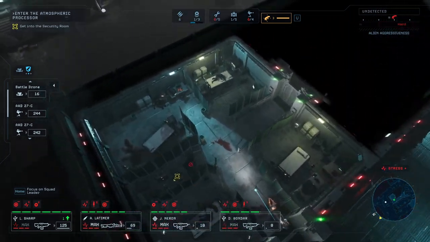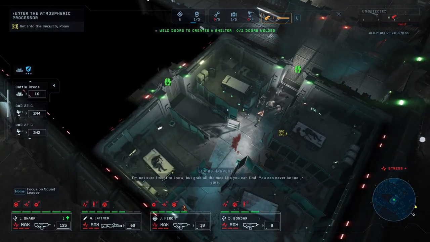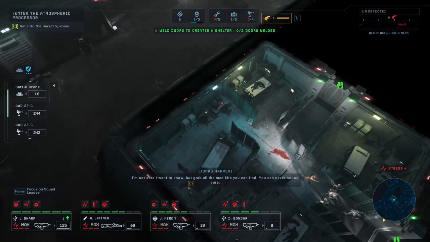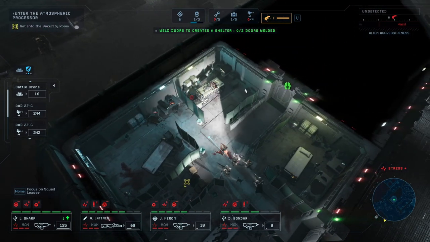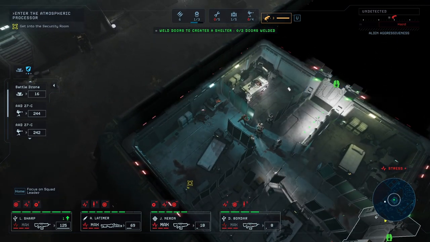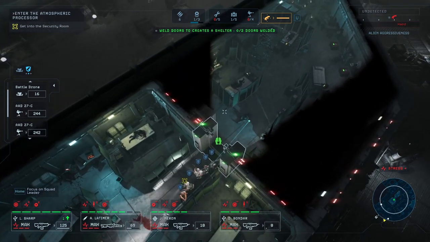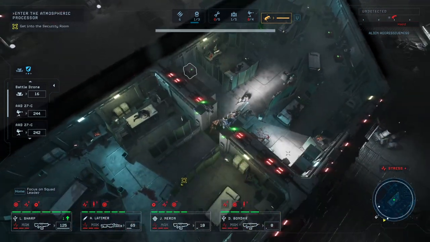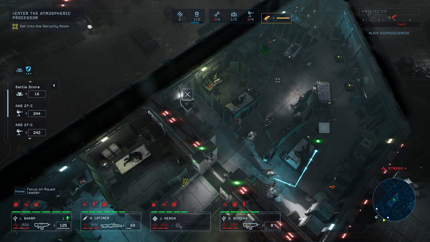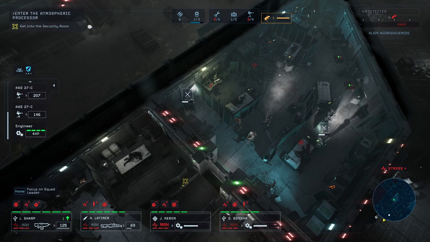Come on, team! What the heck happened in that infirmary? I'm not sure I want to know. But grab all the med kits you can find. You can never be too sure. People were killed here. Safe position taken. I have multiple signals. Copy. Let's see what's inside. Hey, I found something. Looks like a data pad.